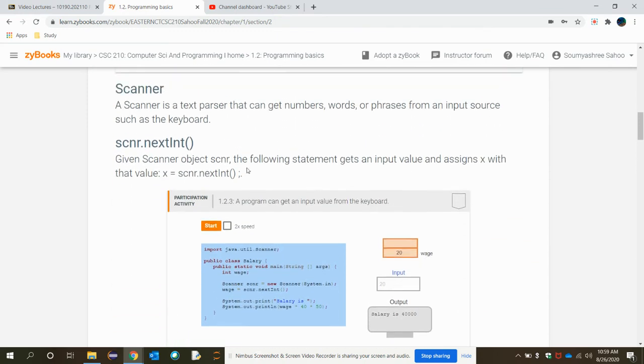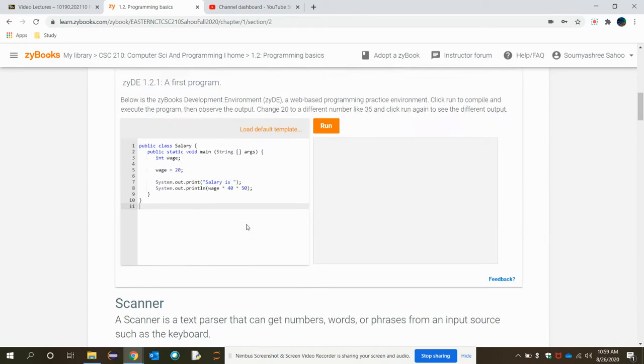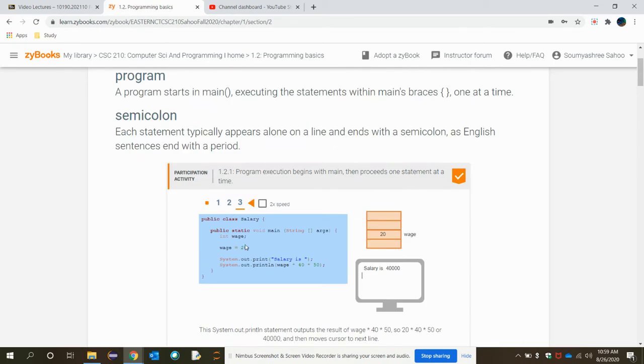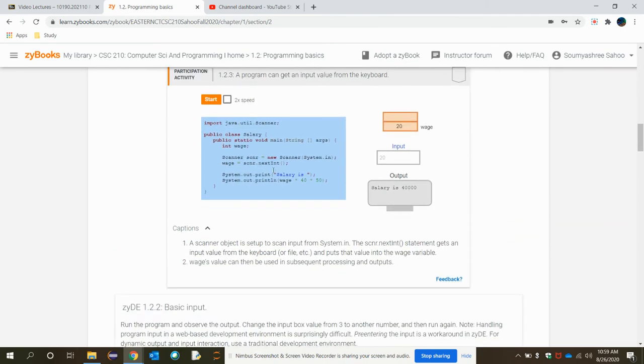Then next comes the scanner statement. So what is scanner? You have the class name here, salary, then the main function, and the wage variable is declared. Now, rather than just assigning the value of wage by the assignment operator, we want to provide the value from the keyboard.